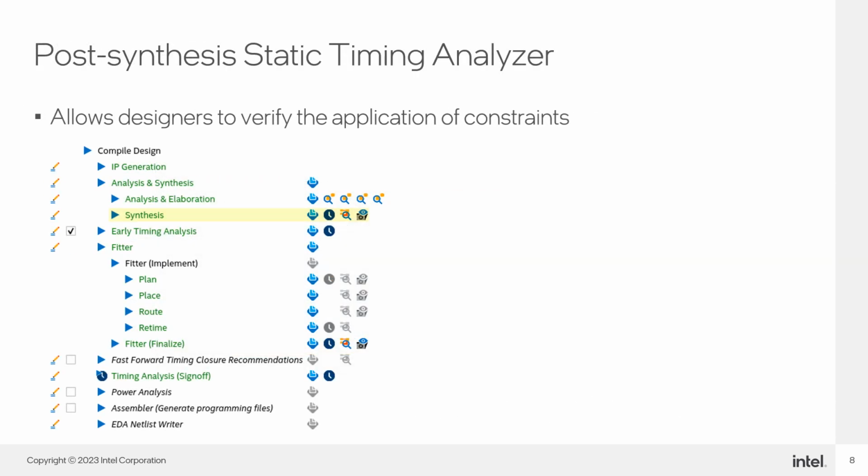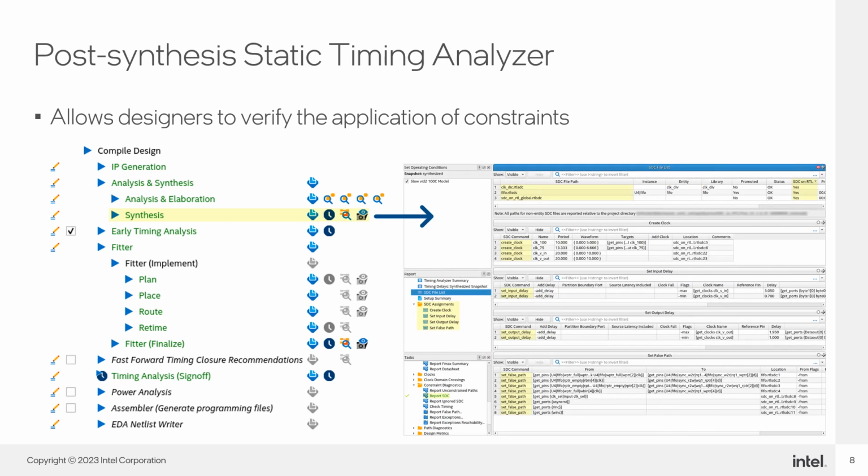The early timing analysis flow also supports running the timing analyzer directly after synthesis. The post-synthesis timing analyzer loads constraints defined in your SDC-on-RTL files, providing an additional means to validate correct constraint application through the multiple available reports. Additionally, it offers an early glimpse into the core timing of your design during the initial stages of the design cycle. This speeds up the overall design process and allows for early detection of timing closure issues, ultimately accelerating your path to meeting timing requirements.